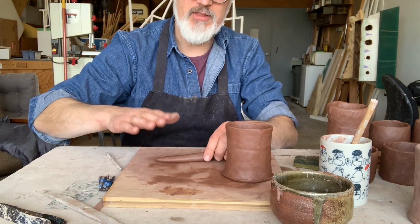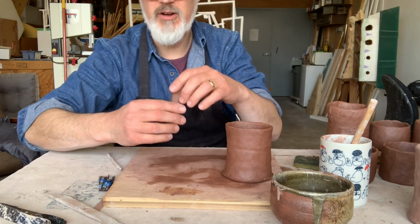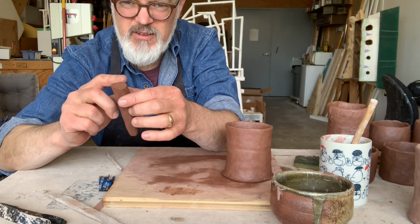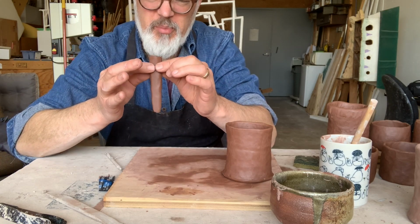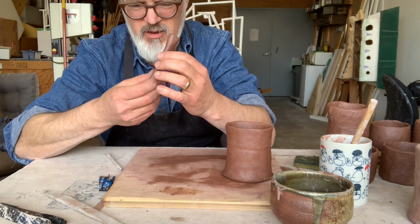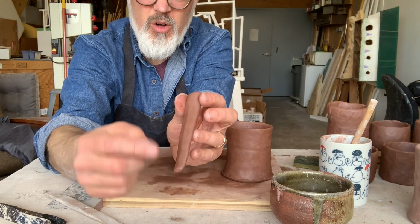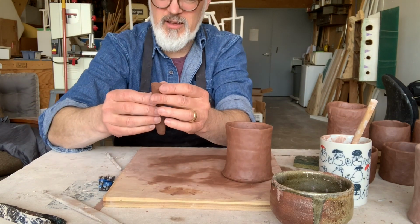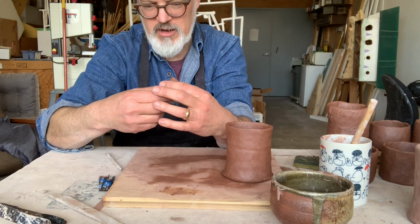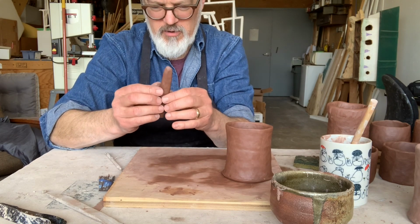So now that I have this like this, I'm going to pat it down a little bit just to flatten it a tiny bit. Okay, now I'm going to work that. I'm going to leave the top of this round. So I'm not going to touch that part, but working just a little bit below that, I'm going to pinch very, very lightly down the whole thing. And by doing it with 2 hands like this, I'm actually creating a small ridge in the middle. Now I can keep that as a decorative element, or I can get rid of it later, but I just want you to be aware that the way that you touch the clay and the kind of marks you make can be part of your design.